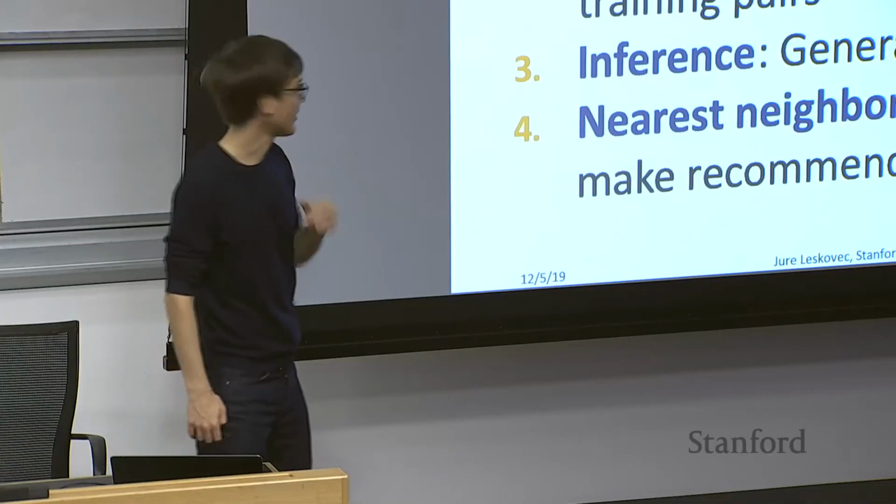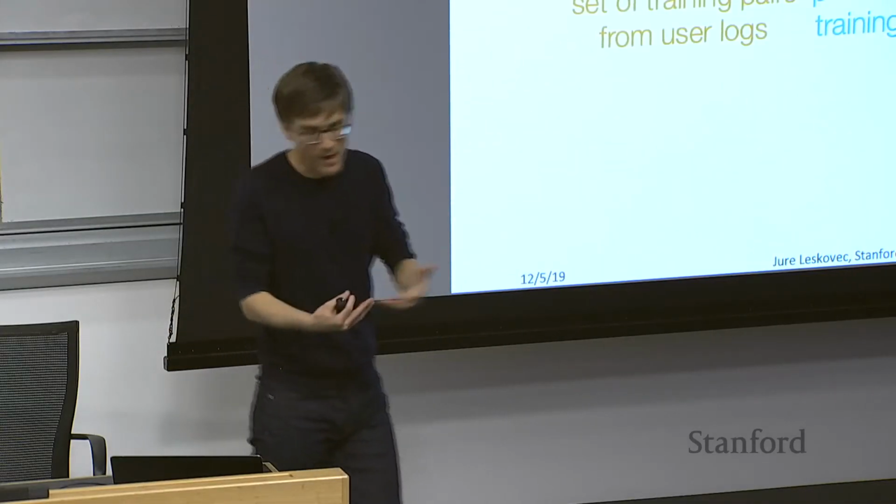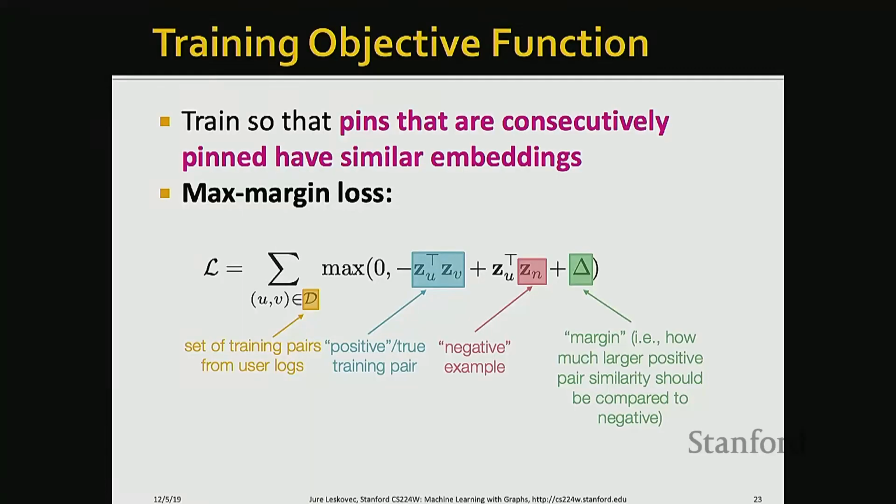Okay. So, what is my objective function? My objective function is the following. Again, as I said, what I want is pins that are close together, that are related, to be close together. Pins that are not related have to be far apart. The way I think of this, I say, let's go over all my training data, and these are the coordinates of the pin. The dot product is essentially a cosine similarity. So you can think of this as a similarity.